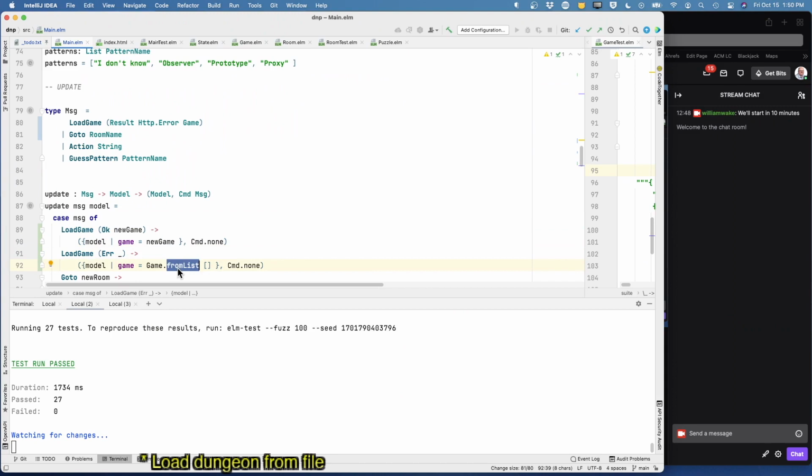Game from list empty says no, the dictionary is empty. There's nothing there. All right. I'm willing to live with that one for now. Really, we want to do something else. Our model needs to be more sophisticated, basically, to say you weren't able to load a file. But right now, you can say either I got a bunch of rooms, or I got nothing. If I have a bunch of rooms, I'm happy. If I don't have a bunch of rooms, I'm not happy.